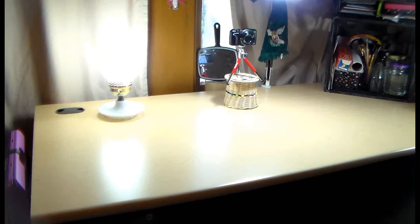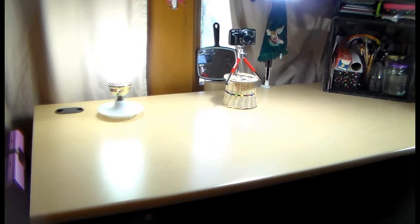And then you can see I have a mirror back there so that I can see if I'm in view in the camera or if I'm not, because I'm just now starting to play around with using two cameras when filming, particularly when painting. So I'm going to try and have a palette cam and then a cam on my painting, and I might bring in my cell phone for a third camera to have on me, so that when I talk you can actually see me talking into the camera.